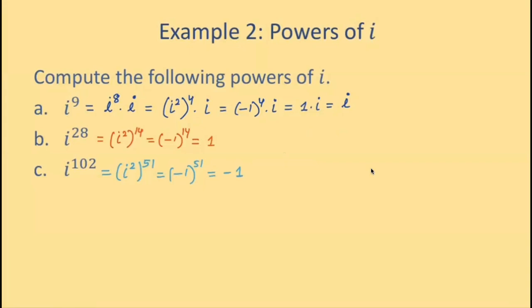I have a question. Yeah. Okay, in order to break down i to the 102nd, you divided that by 2, and the remainder was 51. It goes 51 times. Yeah. The reason is I want the i squared inside. That's why I divided by 2 everywhere. Okay, I see. If any one of you have any other question, feel free to ask.